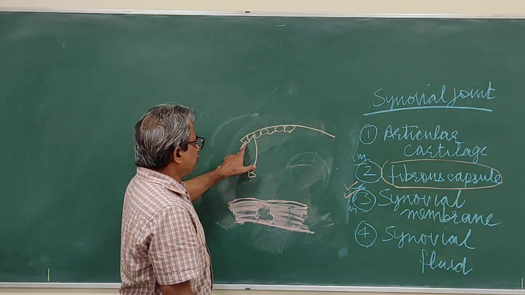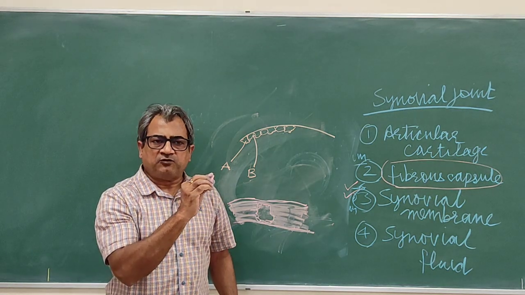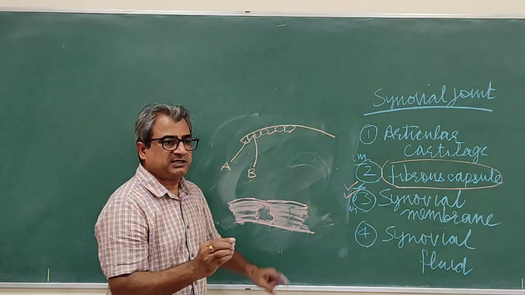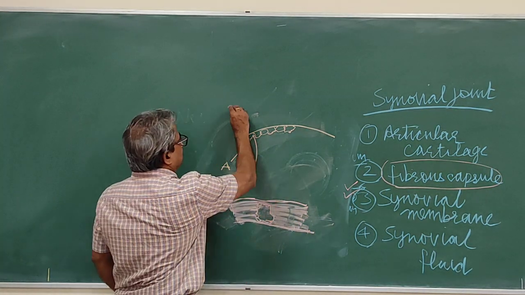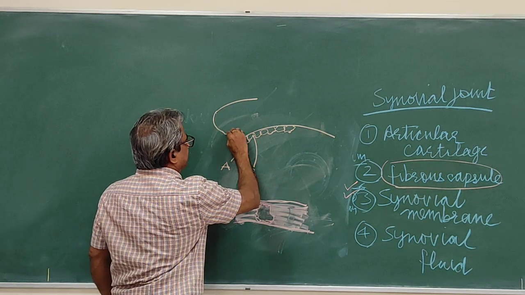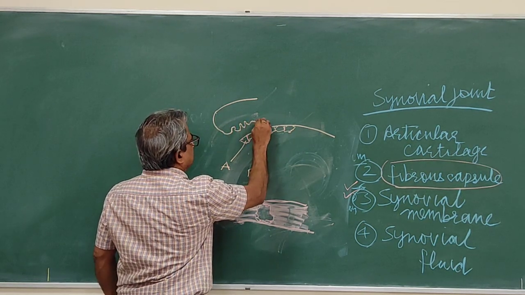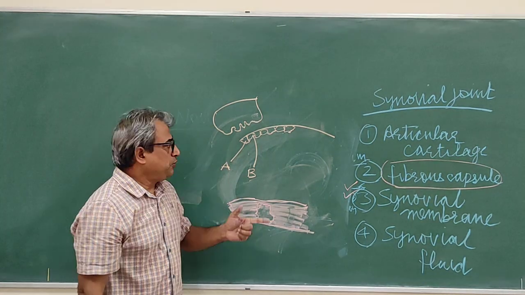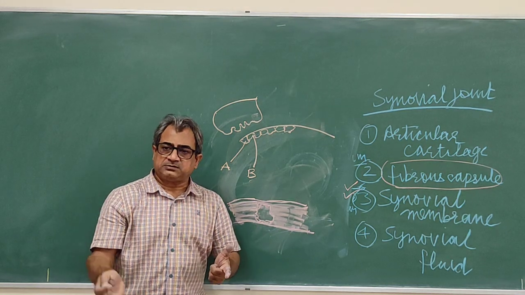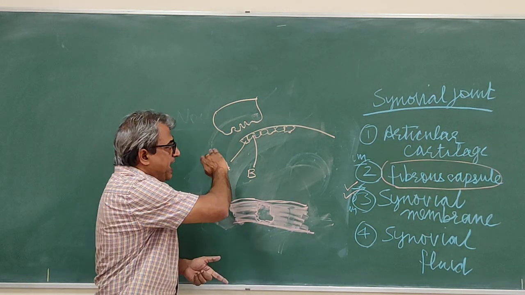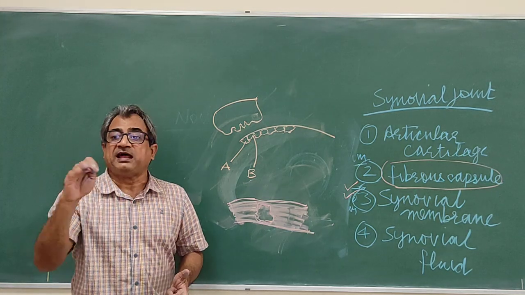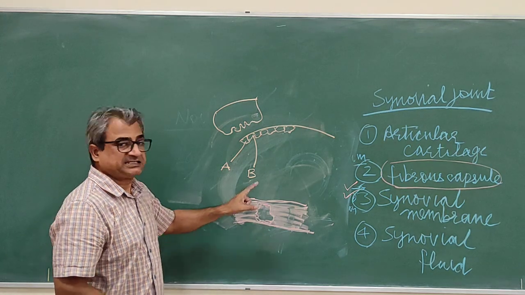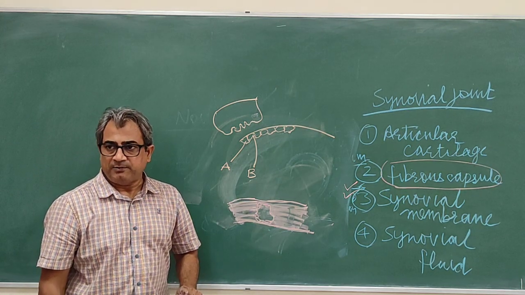Type A cells show some kind of villi, or we can call them pseudopodia-like structures. We call them lamellipodia. If I take a larger view of the cell, on the inner side it has the pseudopodial structure, right? So it looks like villi. So on the gross picture, it will look as if the membrane has villi inside it. But those are not villi, those are the lamellipodia of the type A cells of the synovial membrane.